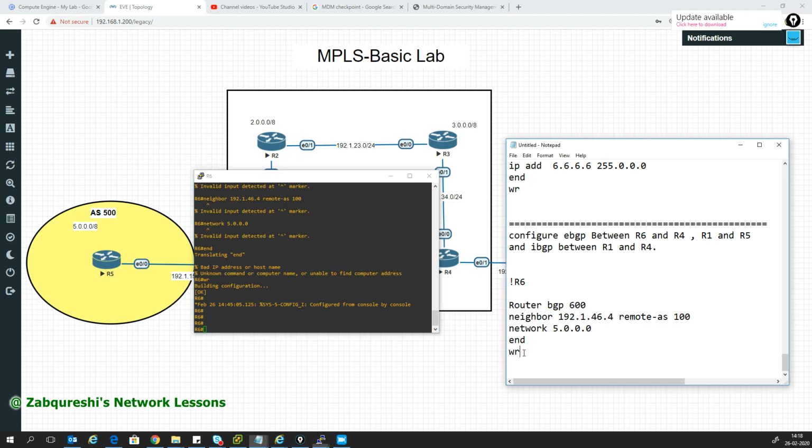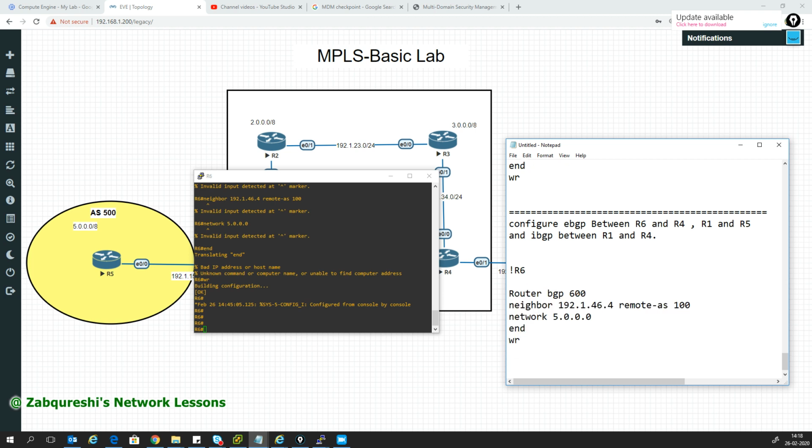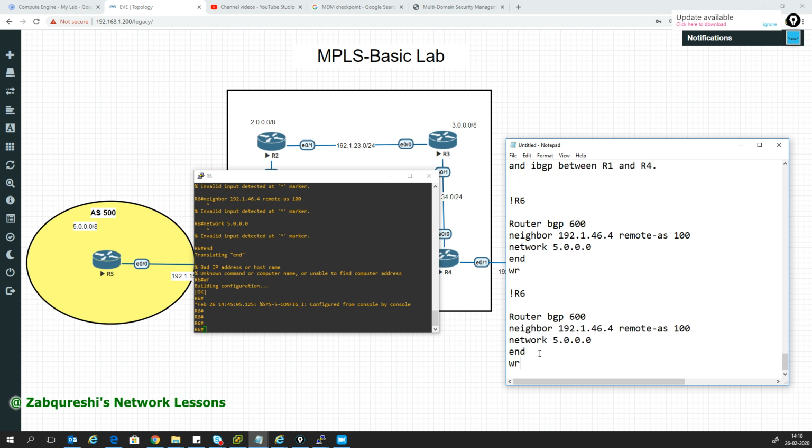Where's my R4? So I'll copy this like this, and I'll paste it on R4, right? On R4 I need to do router BGP 100, and my neighbor would be 6, and I'll not advertise any routes on R4.